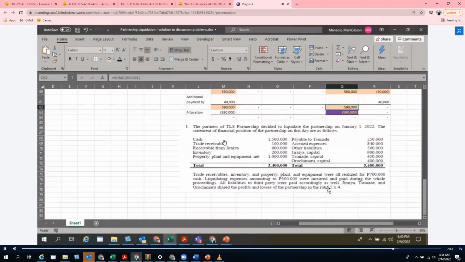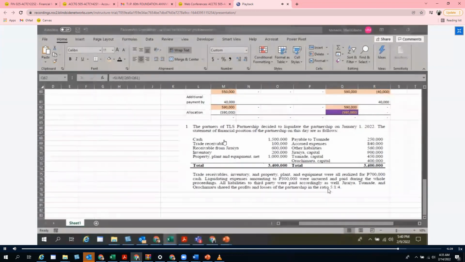Okay? So kung napansin nyo, class, partnership liquidation problems can take really a lot of time to solve. Pero ang tip lang palagi is you have to make sure to follow the steps. Kasi it appears complex, and yet it's procedural. Yun yung palagi kong sinasabi under partnership. It's procedural. All you have to do is follow kung ano yung agreement nila. Kasi at the end of the day, partnership is based on consensual agreement. So kung paano nila napag-usapan, huwag kang makialam. It's the agreement among themselves.